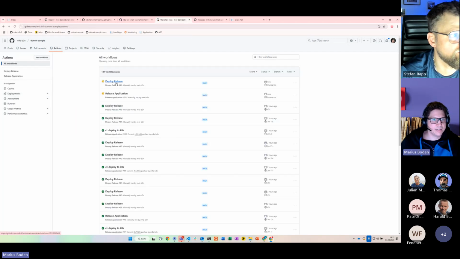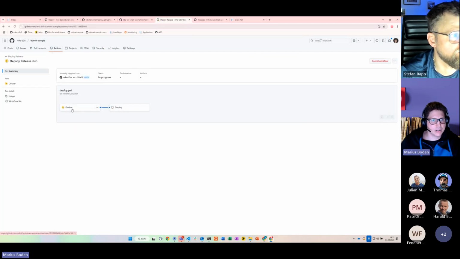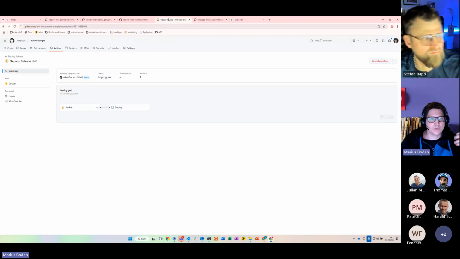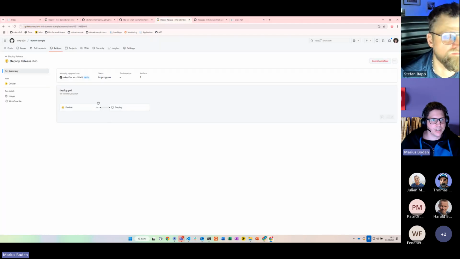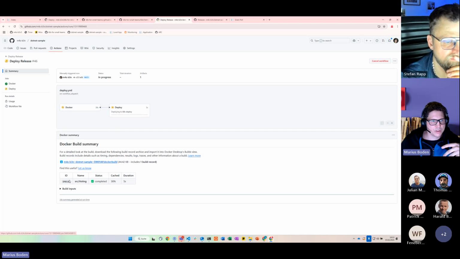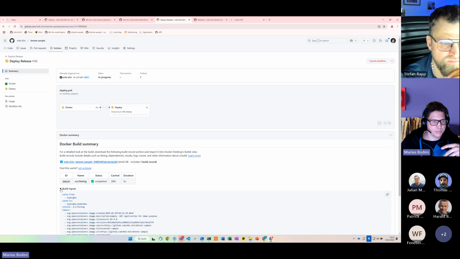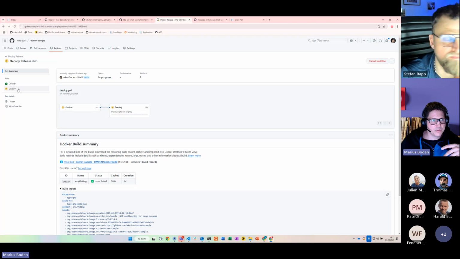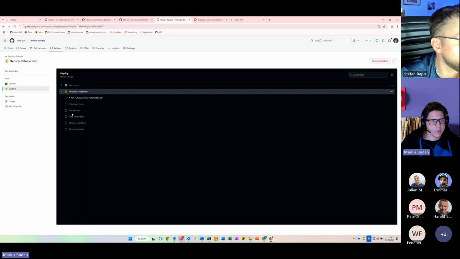That's what's happening here. And the deployment is building my Docker image and then deploying my Docker image. As I showed you before, yes, my Docker image is already deployed, but I just wanted to show you the workflows in action. So Docker did the job. Yeah, here are some detailed Docker build summaries. Yeah, we have build inputs, and we can see which tags were created, and so on and so on. And in the end, we deploy to the environment.